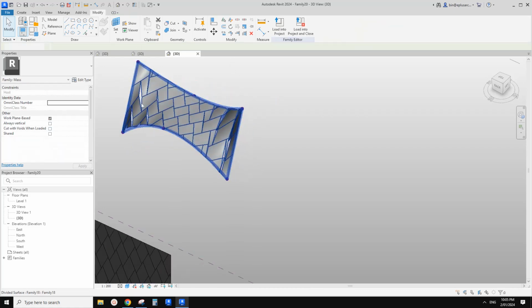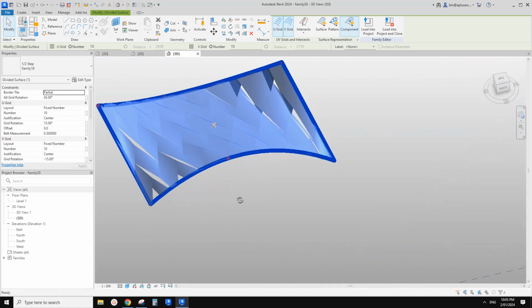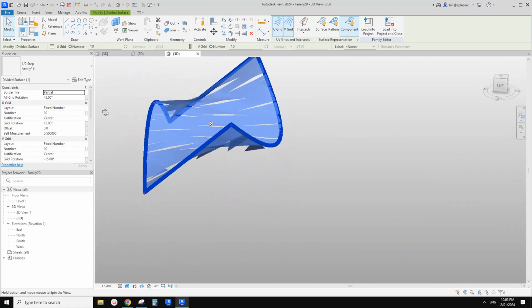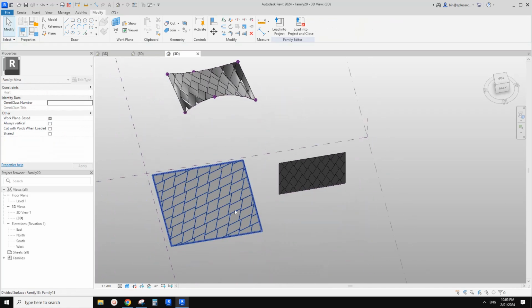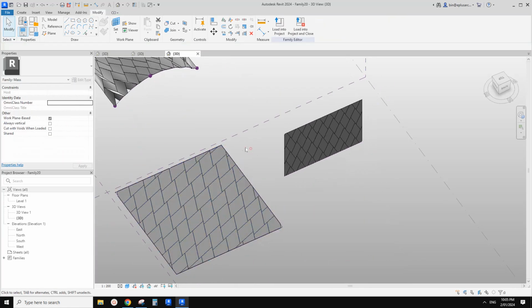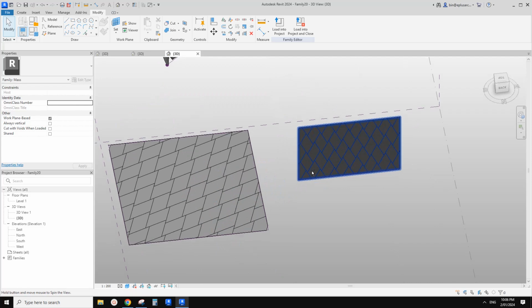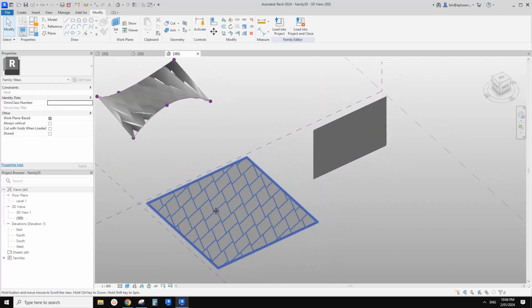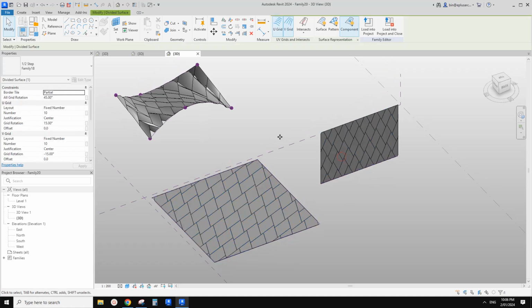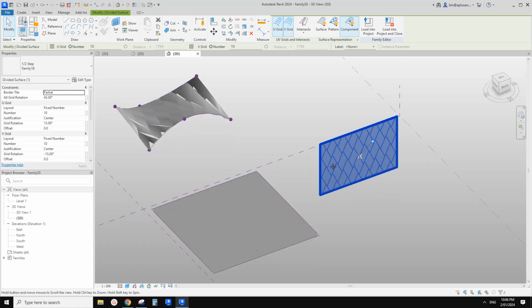Yeah, it breaks a little bit, but that's some limitation of this pattern. But I think for some simple surface, I think this will work. So yep, I think that's it. I will upload this for you, so you can have a look.